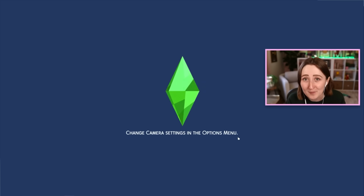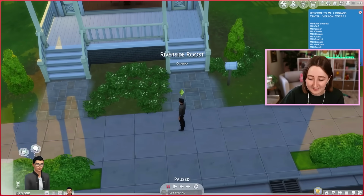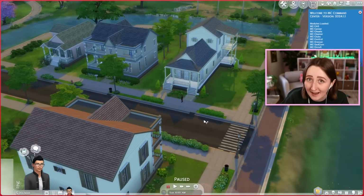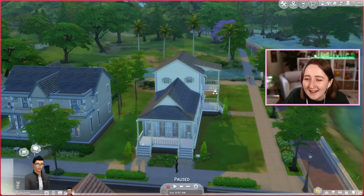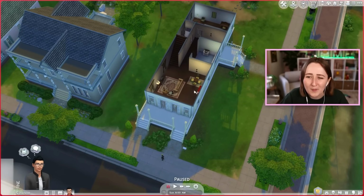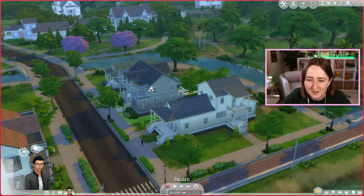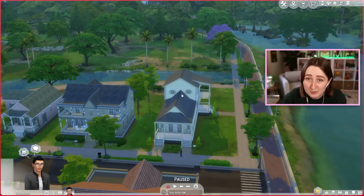And because I always bulldoze them, I did not realize that this house next to the pancakes is such a disaster. It's actually not that bad. It's not the shape, it's not the furnishings. It's a very reasonable, kind of what you'd expect from the Sims 4 base game sort of house. This is called the Camelback house. A lot of Willow Creek is kind of inspired by New Orleans, and I actually do like the shape.